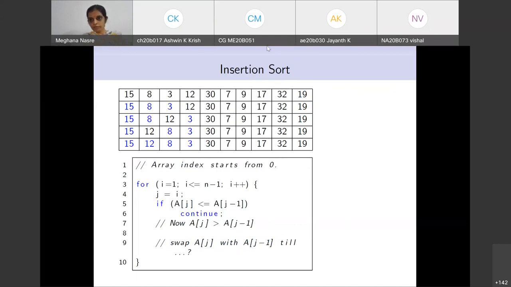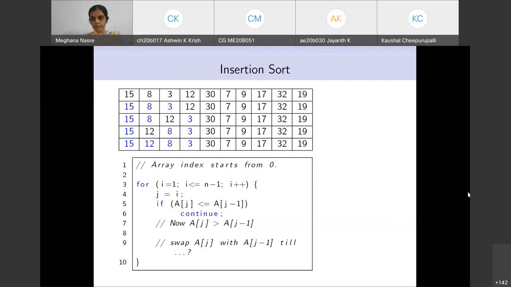Okay, so am I audible now? Can somebody tell me if I am audible? Yes, ma'am, you're audible. Okay, somebody has written to me that you are disconnected. Was it disconnected in between, Kaushal? No, ma'am. Okay, fine. Then the student may have got disconnected.